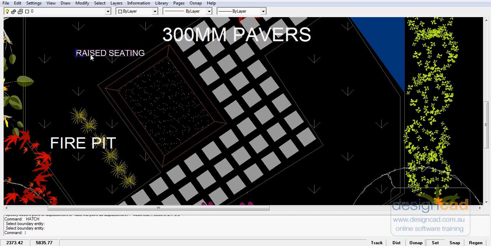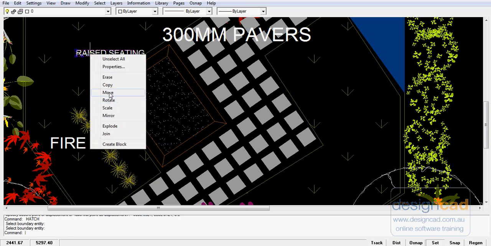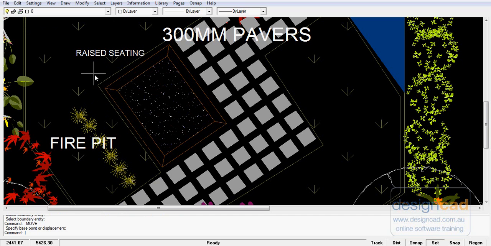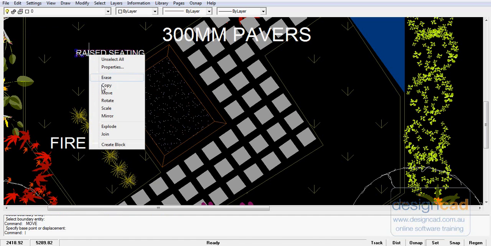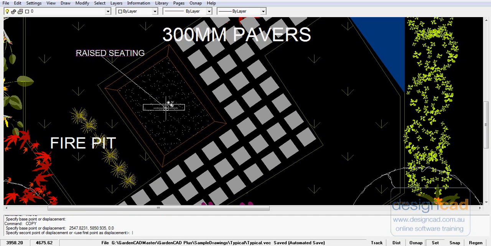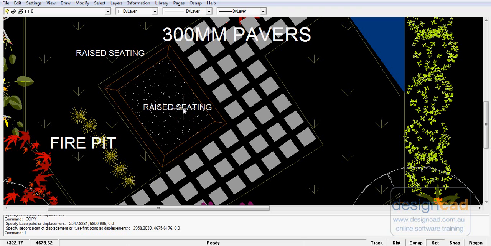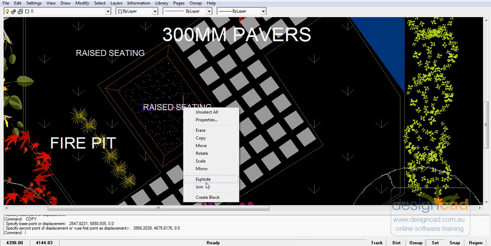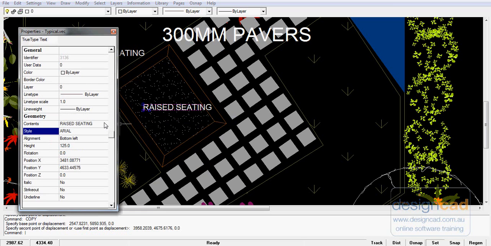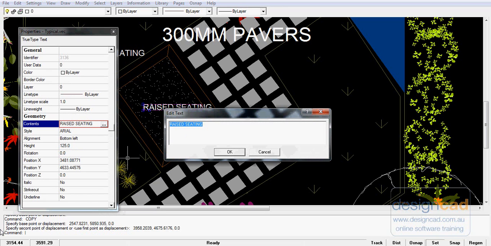So I can take any one of the existing labels there and move it, take one of the existing labels and copy it and give it a label crushed dolomite or crushed granite. So we'll select properties, go here, raise seating, and we'll change that to crushed.